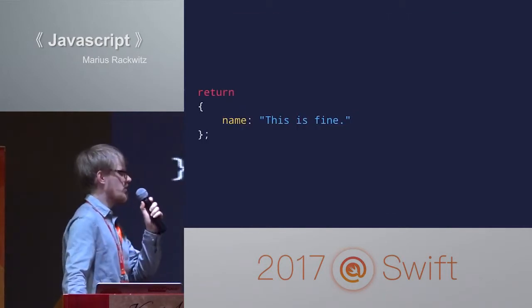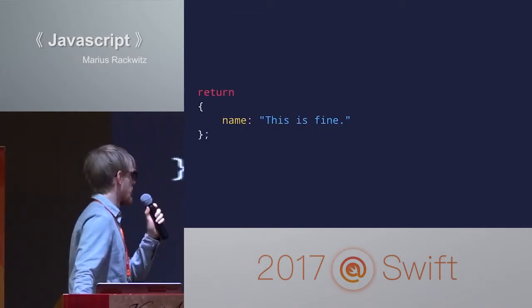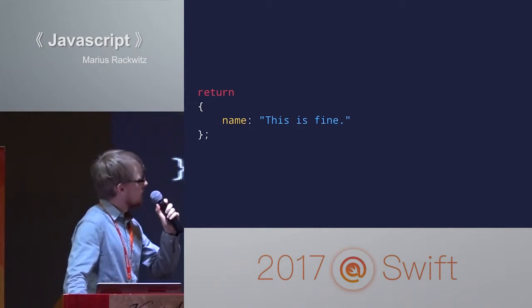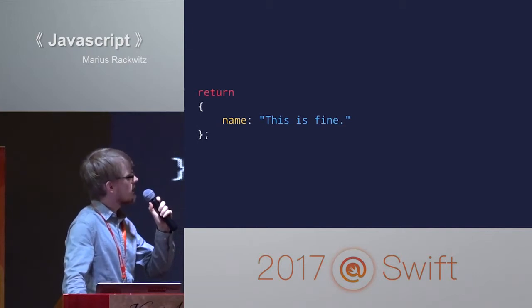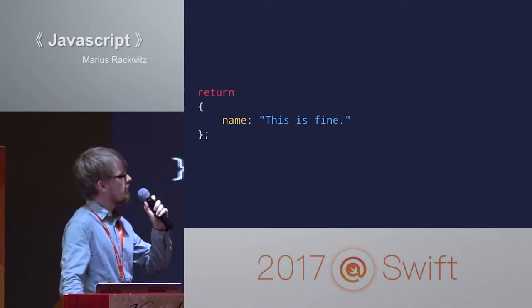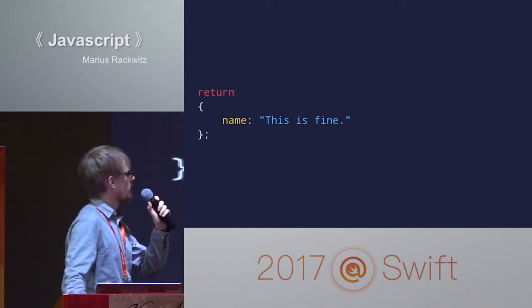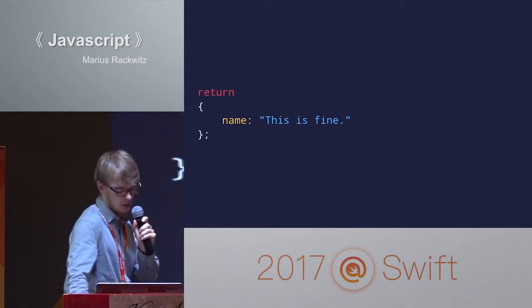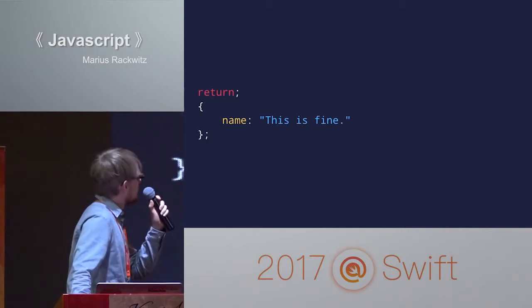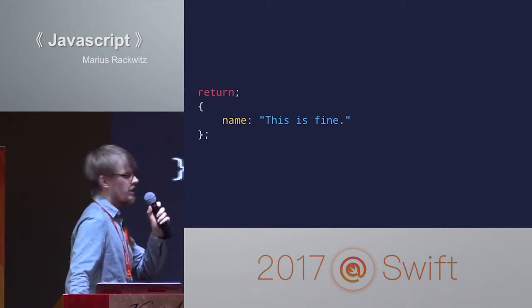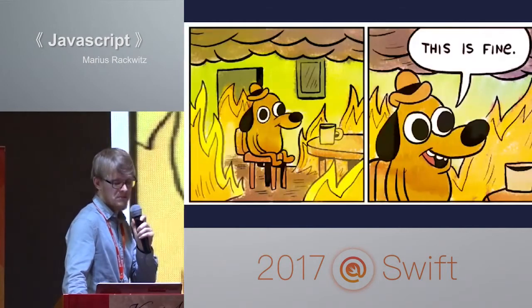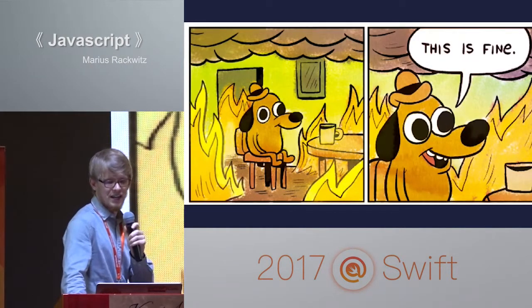Assume we have a function where we want to return an object literal. So returning this object here or executing it in JavaScript wouldn't actually return this object as we might expect because of the way we put in new lines and what the automatic semicolon insertion makes out of that. It would actually add the semicolon right behind the return, and everything beyond that would be dead code. So this isn't really fine.